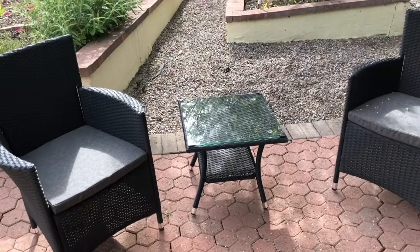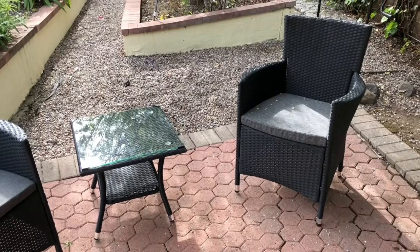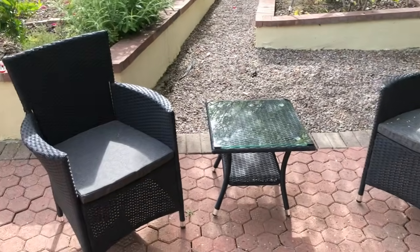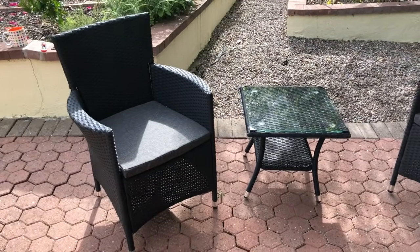There we have it. That is my PatioRoma wicker three-piece furniture set, complete with table setup and step-by-step assembly guides, so you should be able to put your own PatioRoma wicker set together.